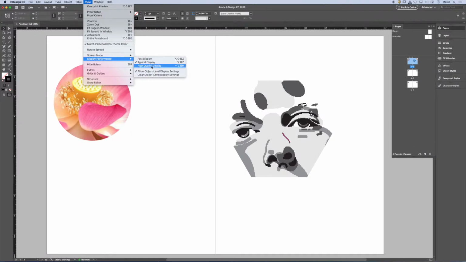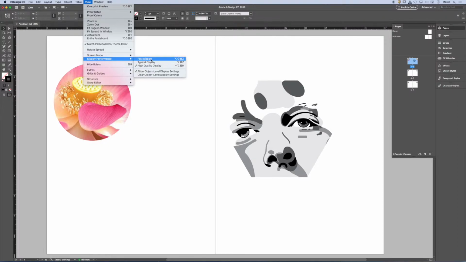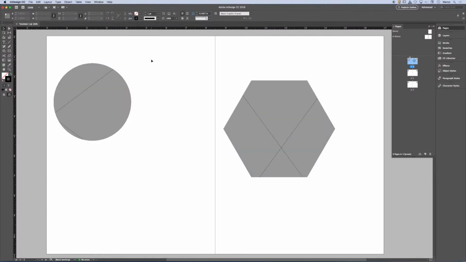All right, so if I go to high quality, you'll notice that it displays the image for what it really is. If I go back to the same area and I go to fast display, it presents the content in what's called wireframe mode. This is a wireframe.